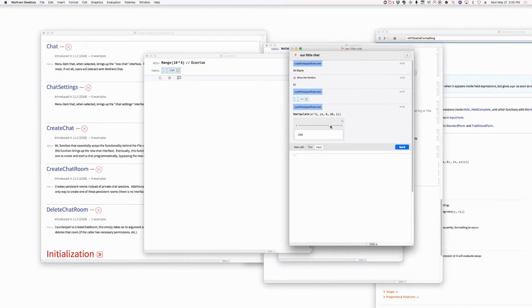I can manipulate. But if I did multiple cells, is there a good reason? So here, if I go like this, and then I say, whatever it is, there, and now I press send.